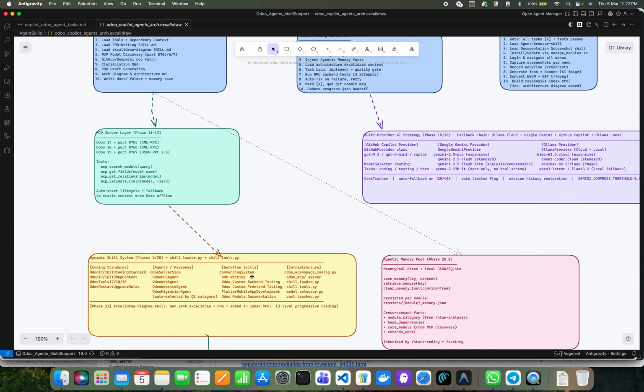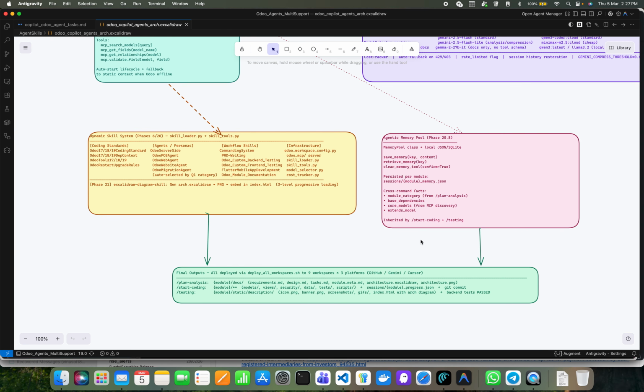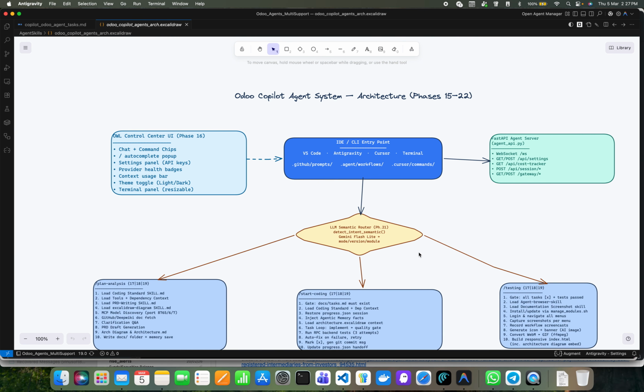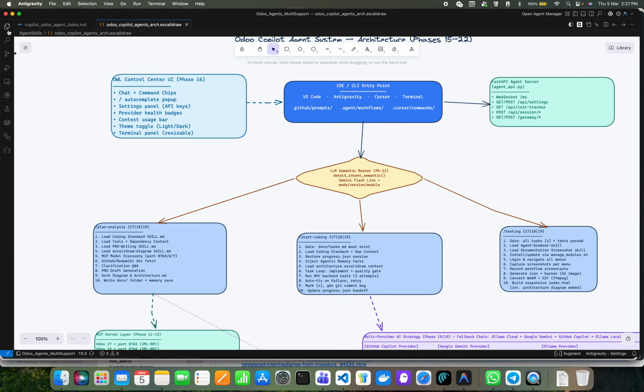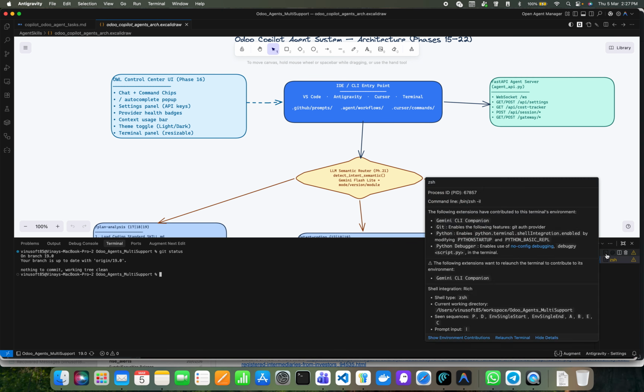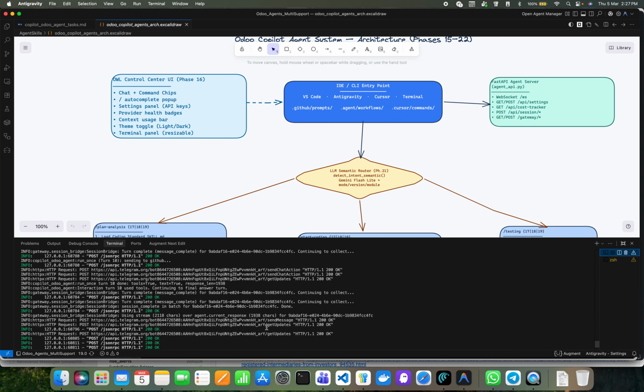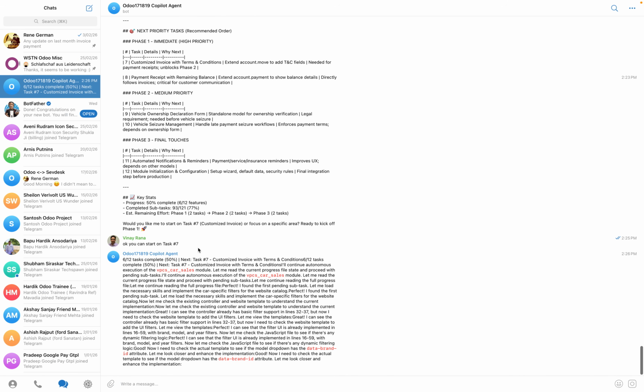Along with that, I have added a gateway part also, like you can control this particular agent from WhatsApp or Telegram. So that is also available for controlling the whole agent. And currently my agent is already running, and it is controlled by Telegram.